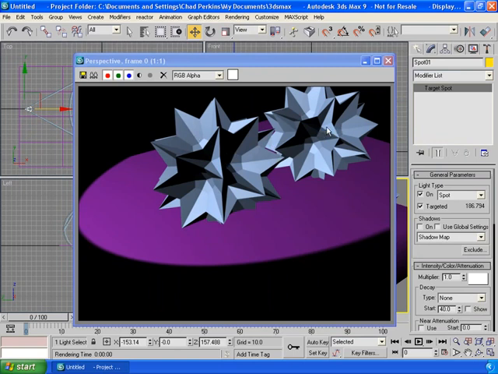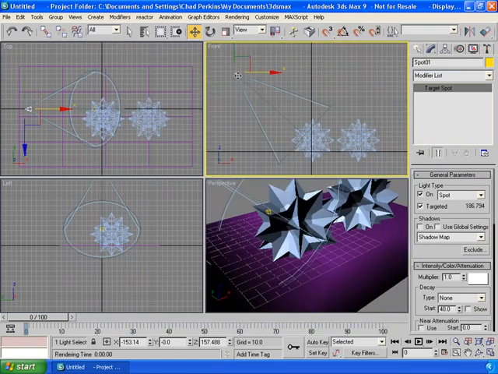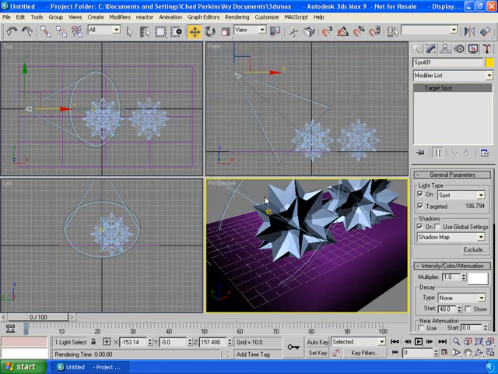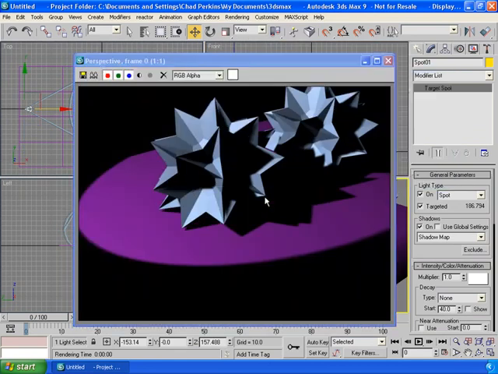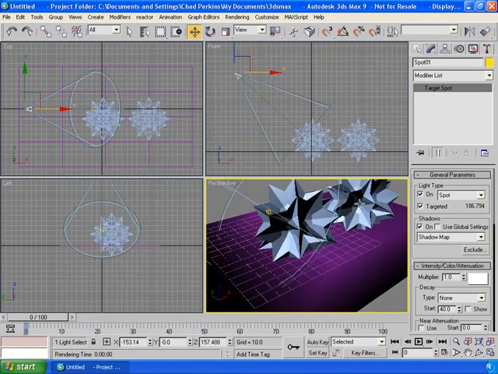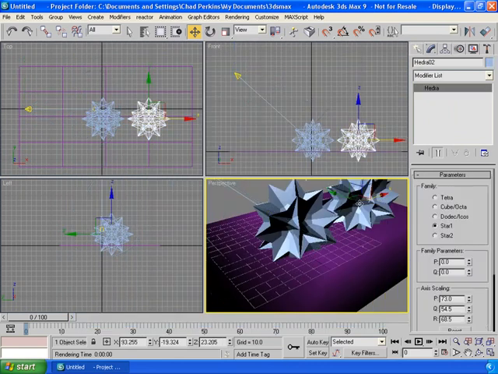However, again, if we select Shadows, we see a different story. Let's hit F9. See, this one is actually now covered in shadow. So again, if you don't have shadows on, your lights are going to shoot out for eternity. If you turn them on, they stop at whatever they hit first. So be aware of that. I'm going to select this Hedra and delete it, and select our spotlight one more time.